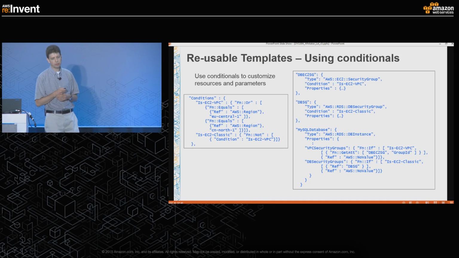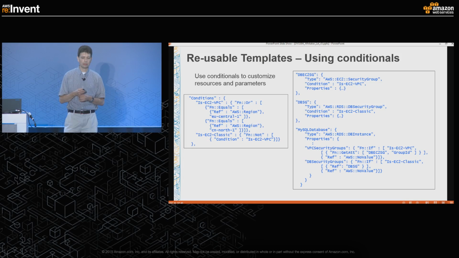So in the case of a VPC, I'm going to pass in the VPC security group name. And I'm going to use the if statement that we provide that says if the EC2 VPC condition holds, then use the group ID from the EC2 security group that was created earlier in the template. And notice I'm using the same condition there, so we can guarantee that if this condition holds true, then I already created that previous resource.